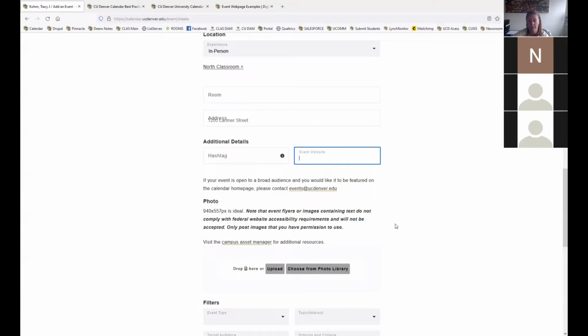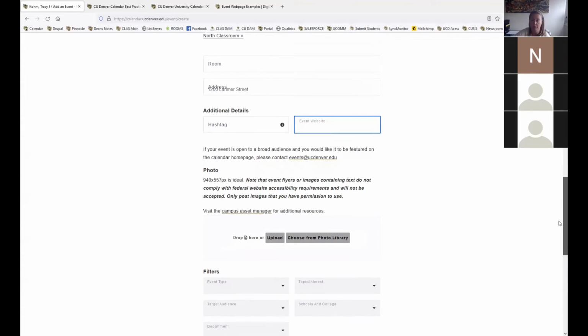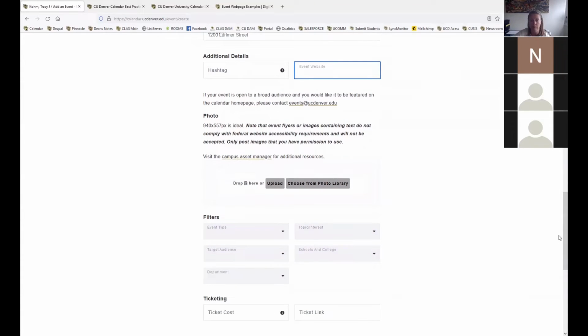But we don't want to just put up a flyer that has the words over an image or over a graphic, because those are, once again, hard for readers and hard for people with limited sight. So when you submit, if anything gets rejected, a lot of times it might be something in this realm. Sometimes things are reviewed by somebody outside the college, but if I'm having an issue with anything, I will let you know via email what the issue is. That's what all the other reviewers have been doing as well. We haven't had a lot of problems with having to reject stuff, but as more people use the system, it'll become more of a thing.